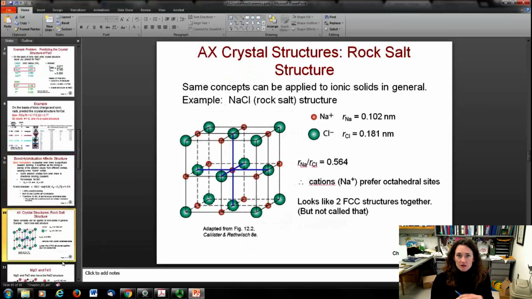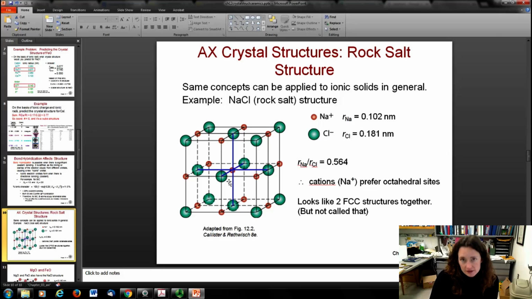Going over some of the common structures that you'll see in ceramics, when you have one cation and one anion, that forms an AX crystal structure. There's different kinds of those. One example of that is the rock salt or sodium chloride crystal structure that you see here, okay? So what you see here is you have your sodium cation and your chlorine anion, and if you look at the structure, it really looks like your chlorine here, your anion, is forming an FCC structure.